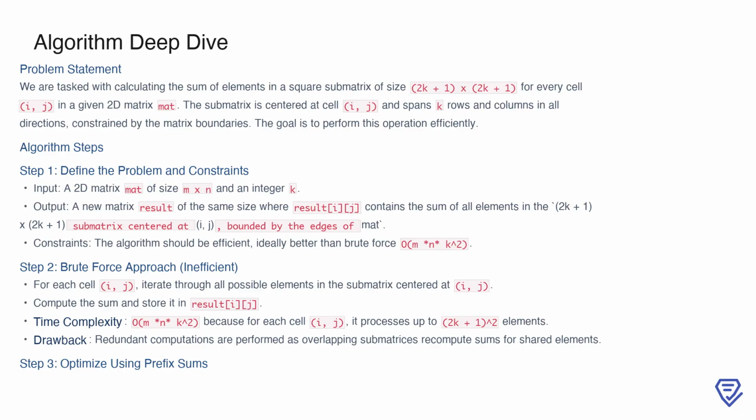While a brute force approach iterating through each submatrix is possible, it becomes computationally expensive as the matrix size and k increase. This inefficient method involves redundant calculations, as overlapping submatrices repeatedly sum the same elements. Therefore, the goal is to optimize this process by avoiding redundant computations and leveraging a more efficient technique.